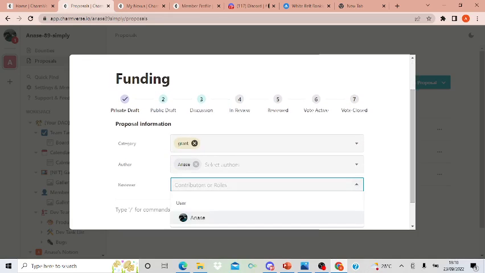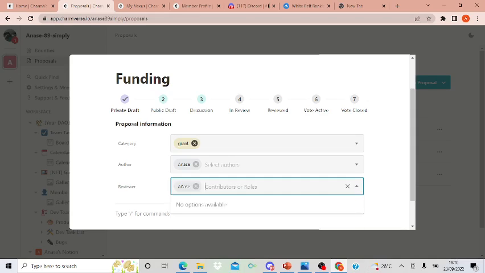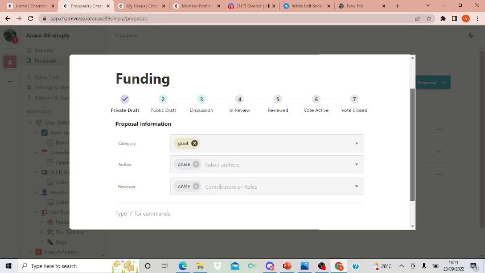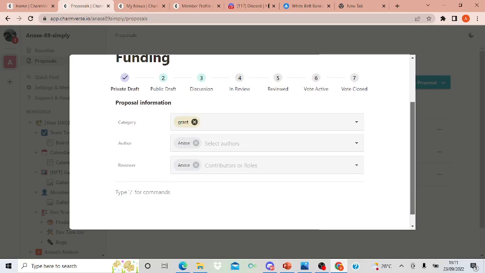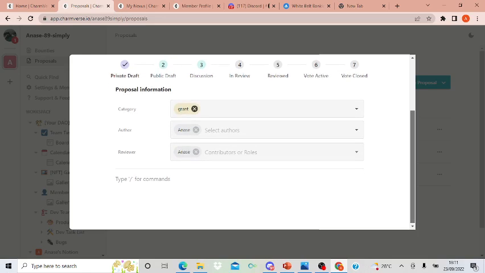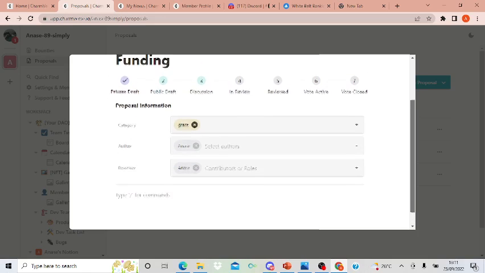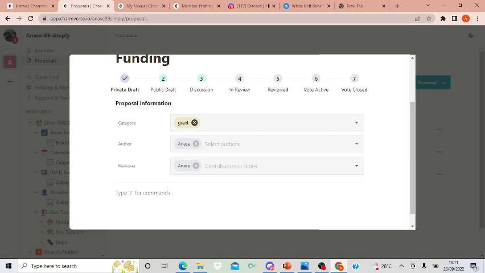You have to put the person that will review the proposal, using the same name because other roles have not been created. So here you can type a description of the funding, what it's about, the applications and all that. Let's just type description here.